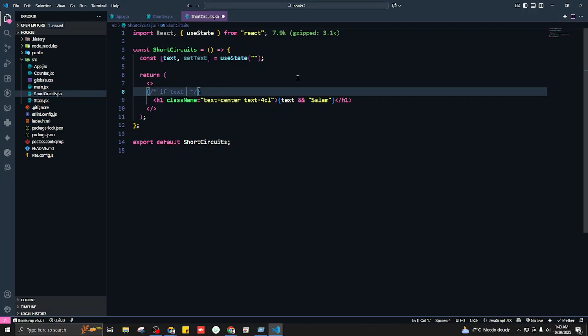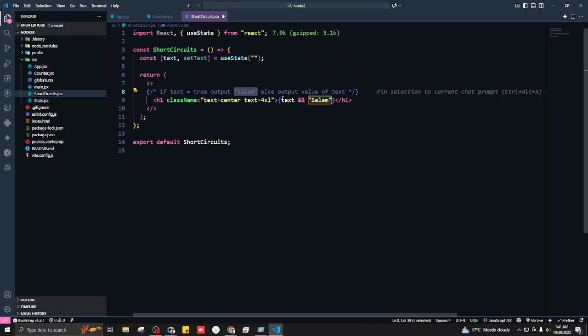If text is equal to true, output salam. Else, output value of text. If the value of text is true, it's going to output salam. But if it's not true, it's going to output the value of text.